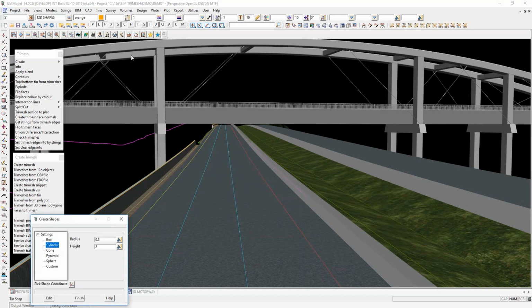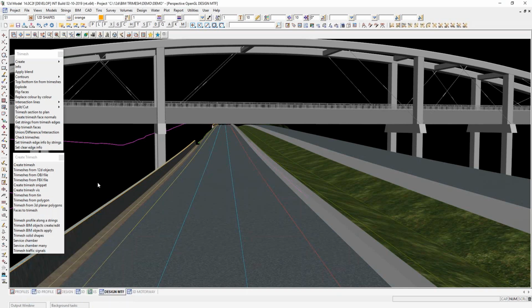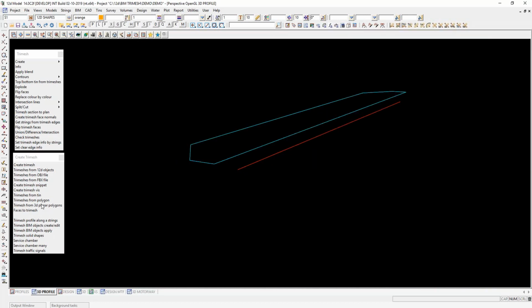These refer to the CAD toolbar up the top. As I said, I'm not going through every option, just making you a bit more aware of some of them as we go. There's service chambers and traffic signals, and again, they'll be looked at in a following webinar. But for today, we're just going to look at a couple of simple ones, just to show you what you can achieve with some small options and thinking outside the box a bit.